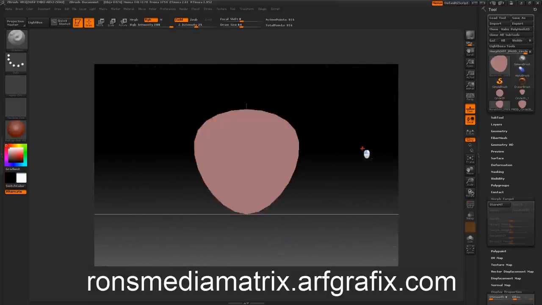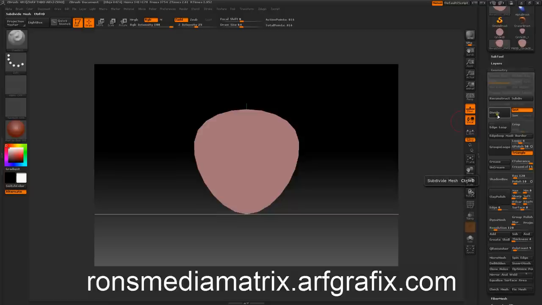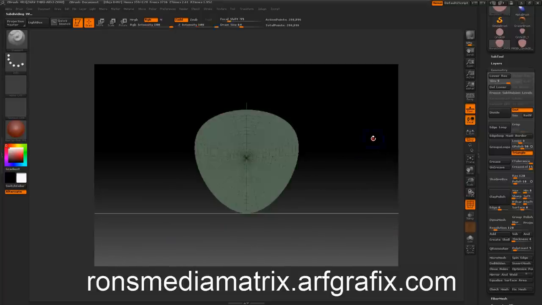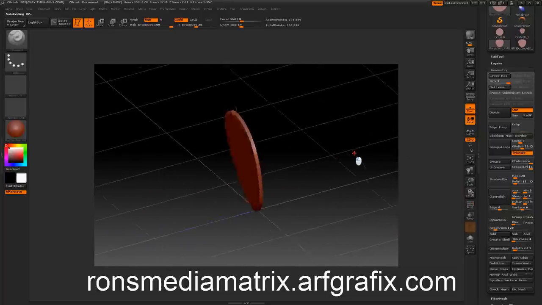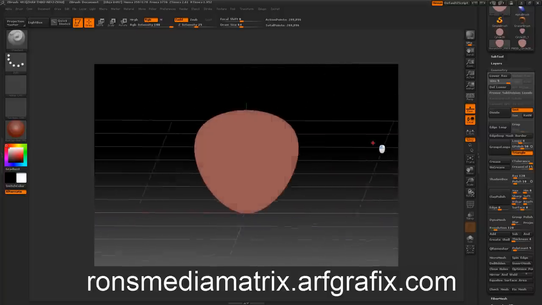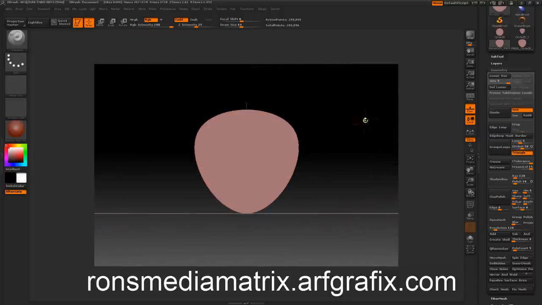And we're going to add some more. We're going to increase the mesh density here. So we're going to divide this up. And I'm going to go real high, and I'm going to show you why here in a minute. We want a fairly dense mesh, because we're going to put a stencil on this. We're going to color it, and we're going to put a stencil on it. So something, you know, it says guitar pick.